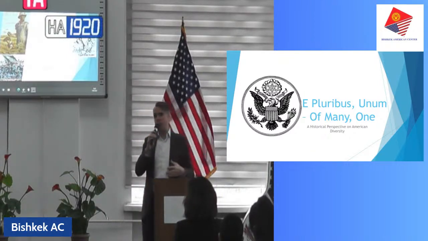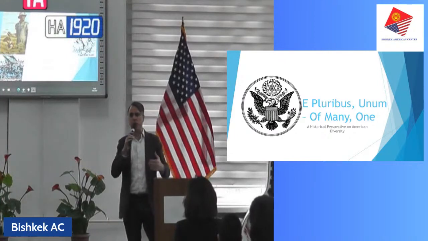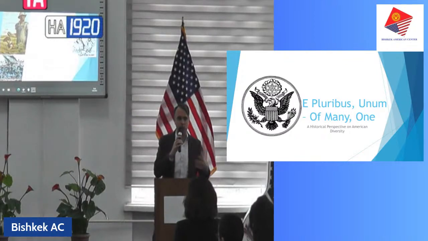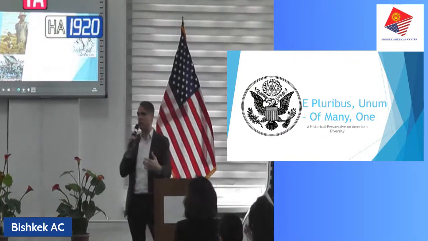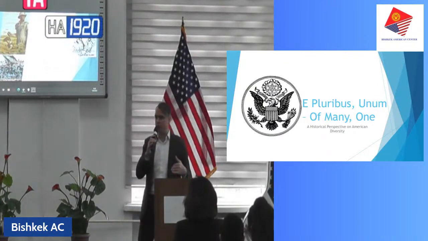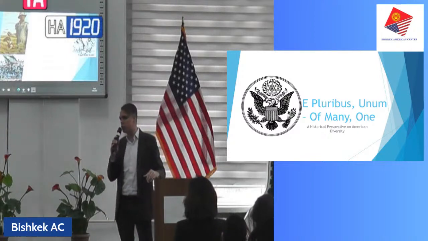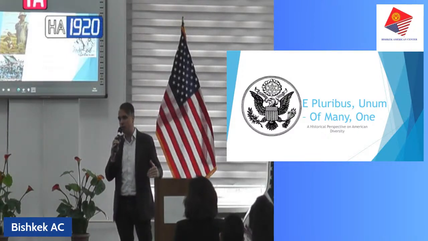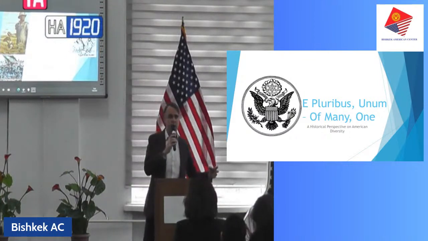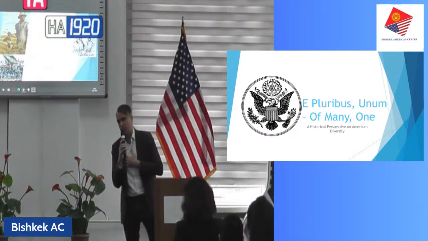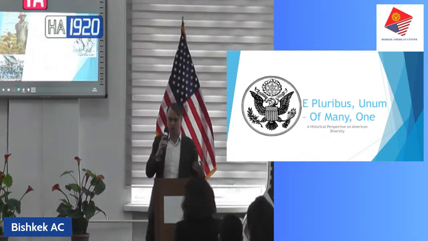So a lot of these people during this first wave were fleeing religious persecution. People from England wanted to come because they wanted to practice their religion freely, and they knew in the United States they could. Later on, for instance, in Germany, there was a failed democratic revolution in 1848, and many of the people fled during that time to the United States, settling, for instance, in my state, Wisconsin, where many of the place names are in German.